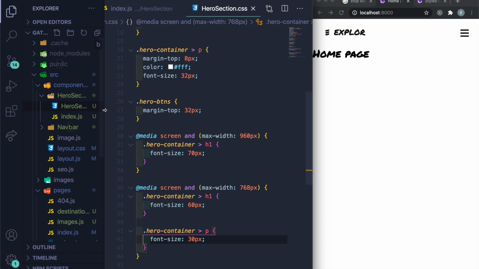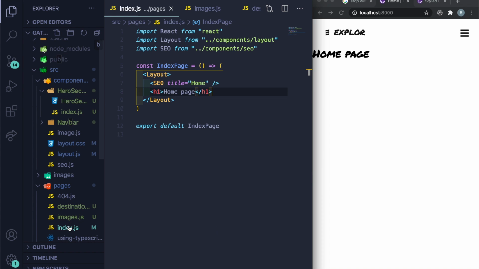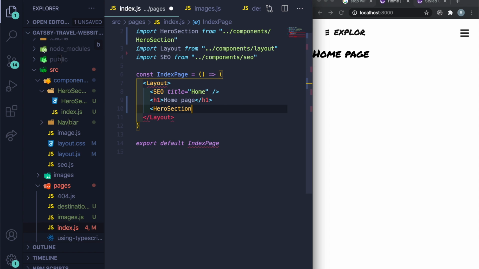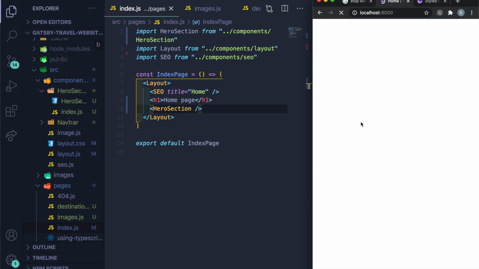And then what we want to do is actually add this to our index page. So let's just put this here. Let's call this HeroSection, press enter and it auto imports. If it didn't, go and import HeroSection from /components/HeroSection. Close this out. Let me save this here. And right now, let's see. HeroSection index.